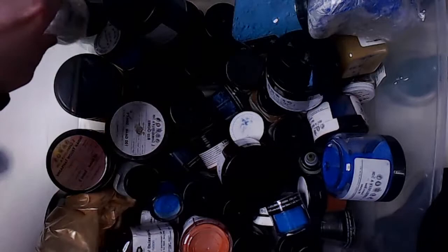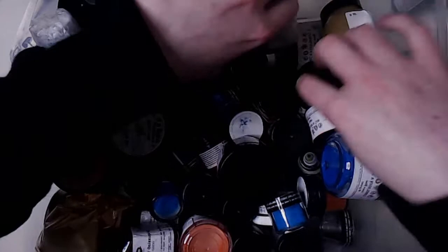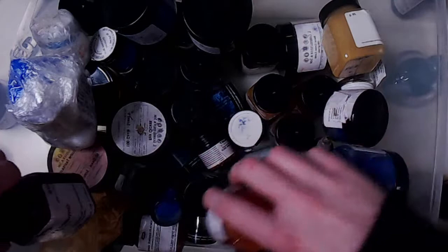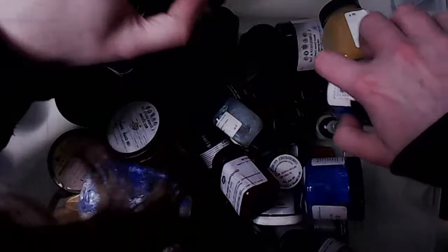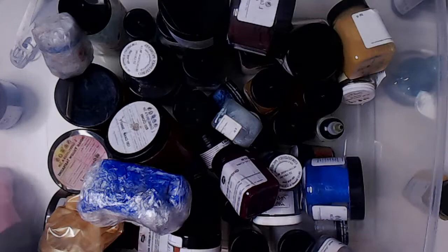Russian green, not quite the colour we're after. I'm going to look for all this and find that it's in my other drawer. I just know it. Oh, is that it? No, that's Bavarian green. I'm convinced I had another jar of it. That's azurine. Well, I can't find it in this one, so it might be in my other one. Oh, where have I just put that back?